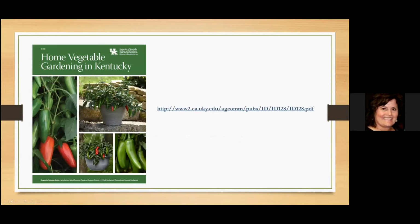Now, where to find a good comprehensive list of cold hardy vegetables would be in the University of Kentucky ID 128. And I've got our link to ID 128 on there, and usually just about every extension office in the Commonwealth will have copies of this. So if you don't already have one of these, make sure you get it. It has gardening from A to Z.